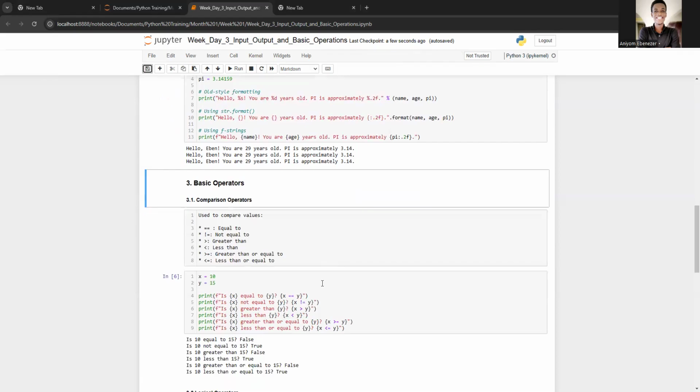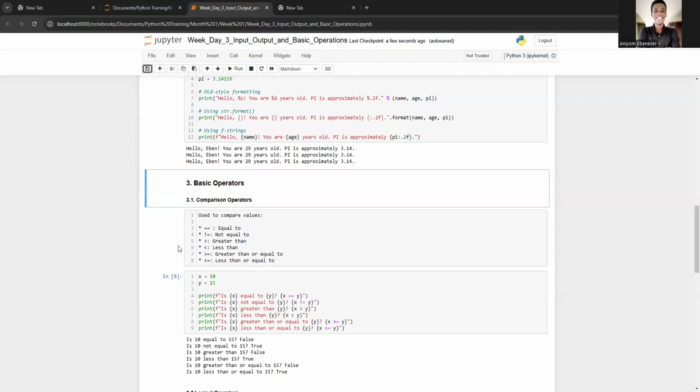So let's quickly look at this one before we go to the practice exercise for today, right? So basic operators. We have comparison operators. Last week, I think we talked on the arithmetic operators, that one that has to do with plus, minus, and all that. But today we're going to be looking at comparison operators.